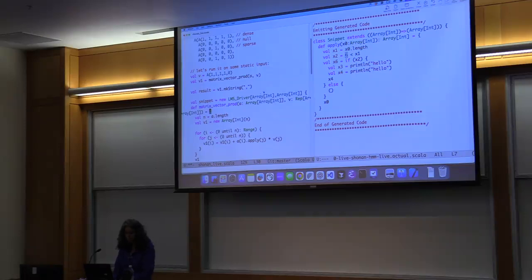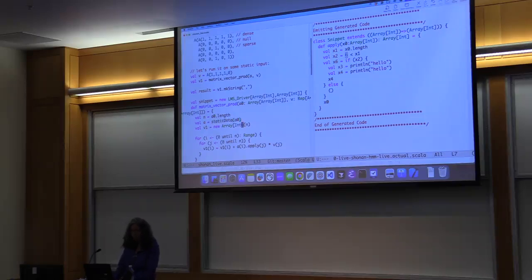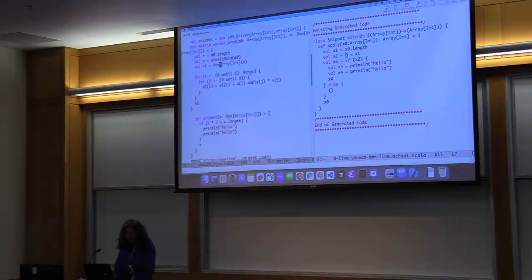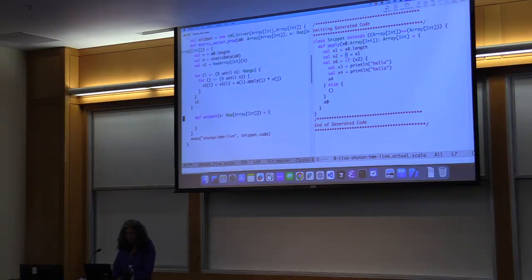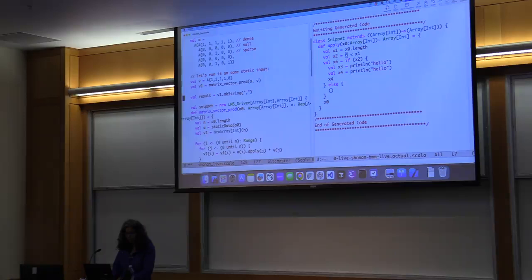The first thing is I have an actual static array, but I also want to access it dynamically in the code as a way to pass it in. So I'm going to do the static data of the 0. And then here I don't actually want to create an array in the first stage. I want to create an array in the second stage, so I'm going to do that. And I think that's pretty much it. Now here I can call my matrix vector prod.